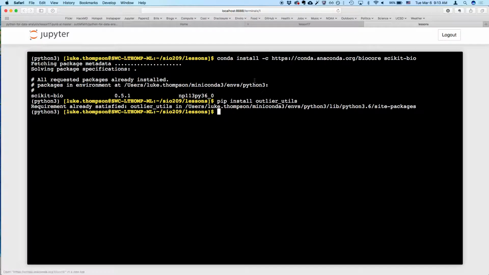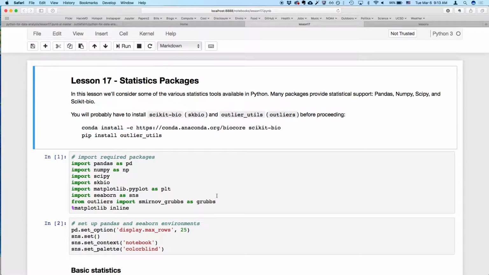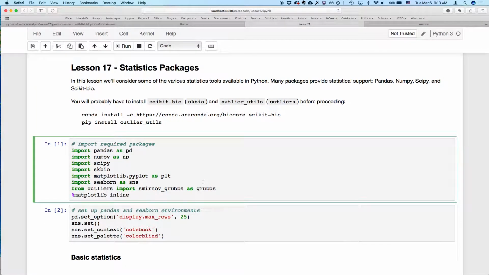So anyway, we've got these two installed now, and we can now go ahead and import the various required packages that we're going to use today. So pandas, NumPy, SciPy, scikit-bio, and matplotlib and seaborn for plotting, and then we have this outliers package.